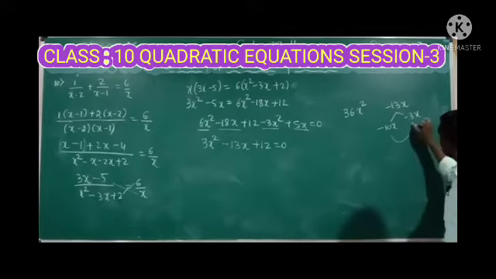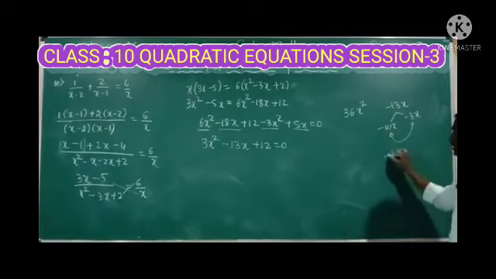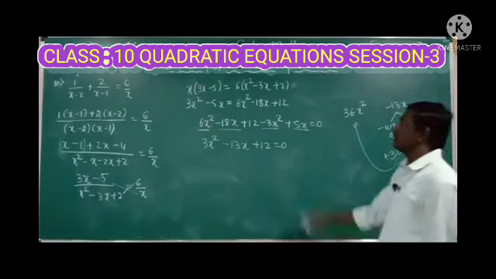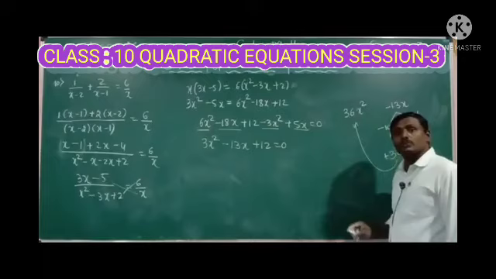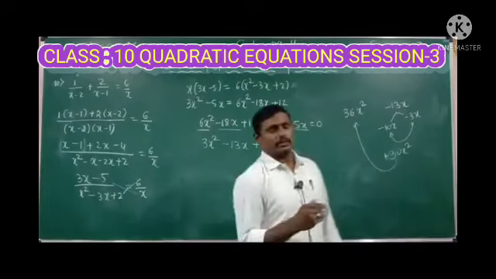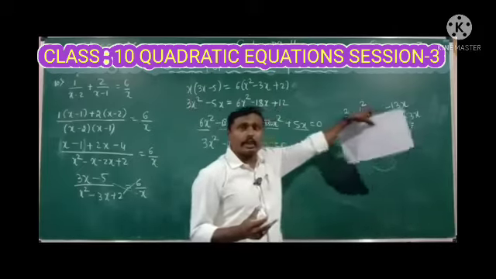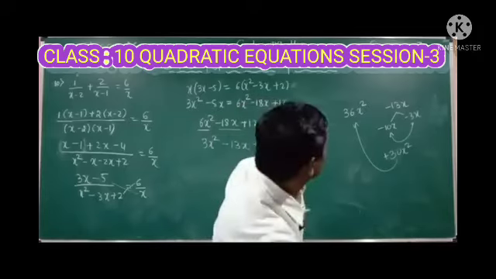But when we are multiplying these two, minus 10 into minus 3 is plus 30, x into x square. But we cannot get the product of the first term and last term, that is 36x square. So what are the two other factors? When we are adding those two terms, we will get minus 13x, and when we are multiplying the two terms, we are getting 36x square.